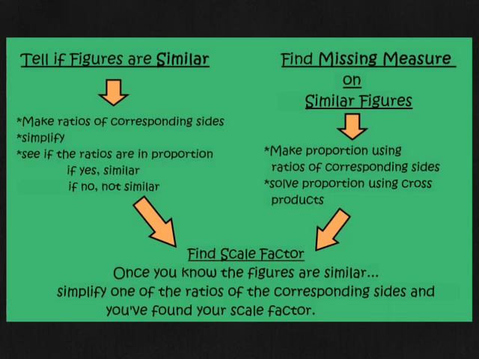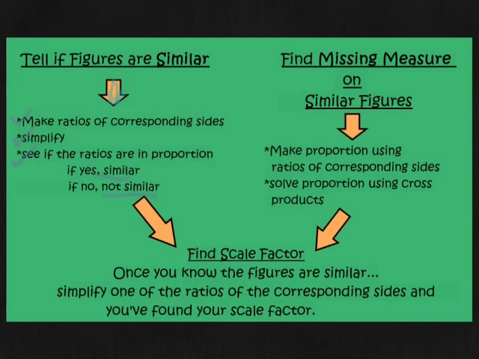Okay, so this is everything we've done so far, and you'll get this note sheet to keep in your notebook. So how do we tell if figures are similar? That's the first thing you learned how to do. So we make ratios of corresponding sides. We simplify those ratios, and if the ratios are in proportion, then the figures are similar, and if the ratios are not in proportion, they're not similar.